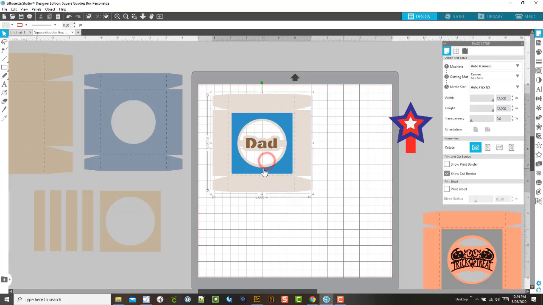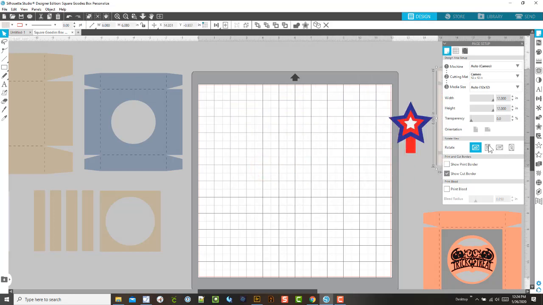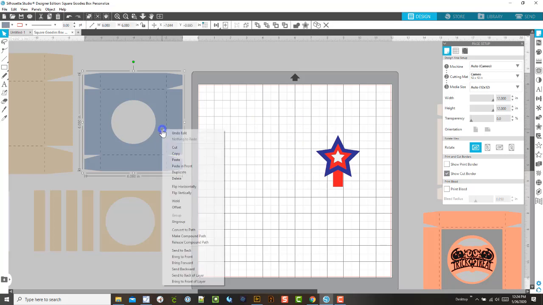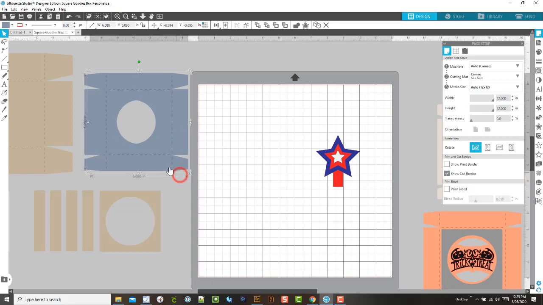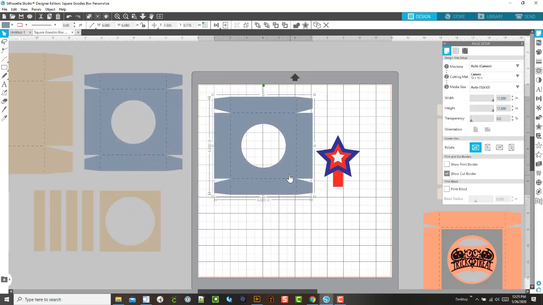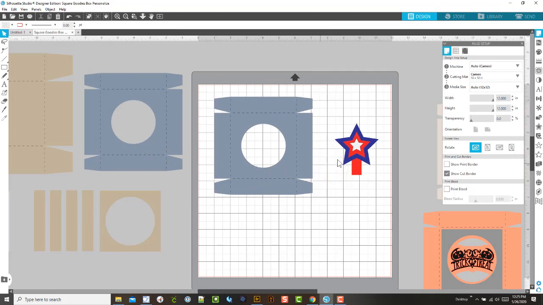So let's go ahead and move this. So that's two things. So let's go ahead and do one with this image. So here is the original top. We're just going to go ahead and duplicate that. So I'm going to right click and say duplicate. I'm going to move it over. And then in order for us to do any kind of merge, this is going to have to be ungrouped. But let's get this prepped over here.